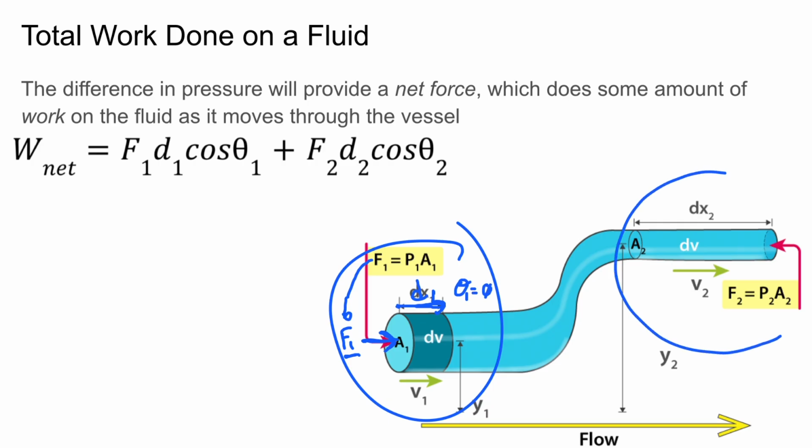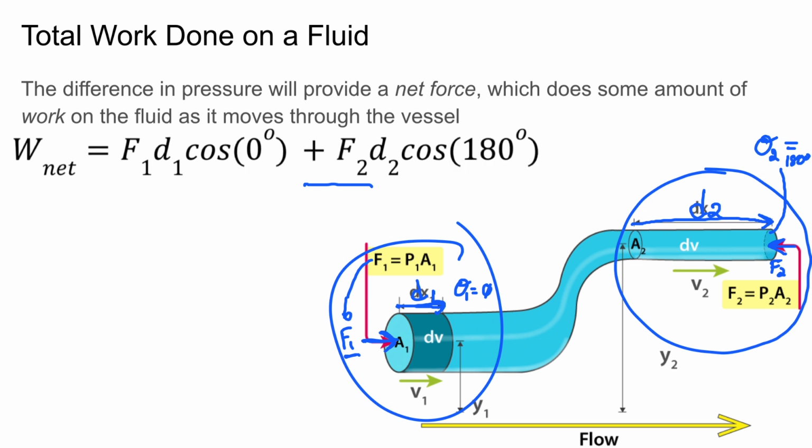Then if we look at our second position, downstream here, our force is pushing back against the flow. So there's force F2, as our particles move in the direction towards that force. I call that D2, the distance they move while pushing against that force over the time interval we're looking at, right? And so we can find a work expression for that. It would be F2 times D2, and we again want to look at the angle between the force and the distance vectors. That angle at position 2 is 180 degrees, right?